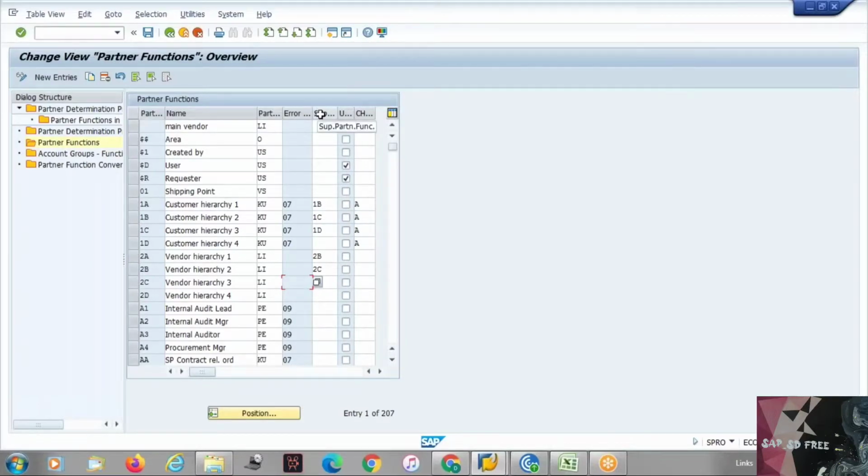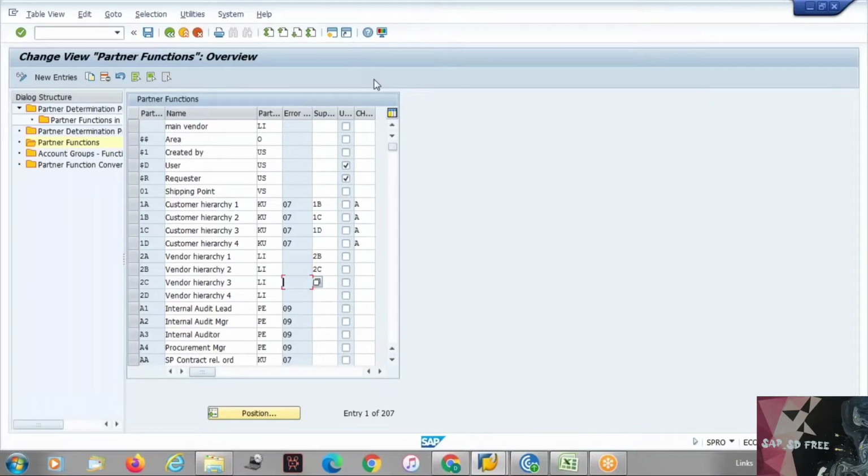Superior partner function is also used in case of customer hierarchy. We'll discuss it when we talk about the customer hierarchy. It is basically saying that if a partner function exists that is related to another partner function at a higher level, all the different partner functions will be assigned to a superior partner function.